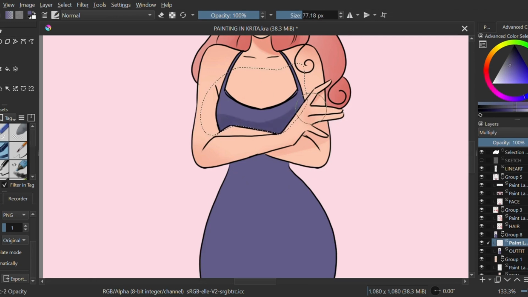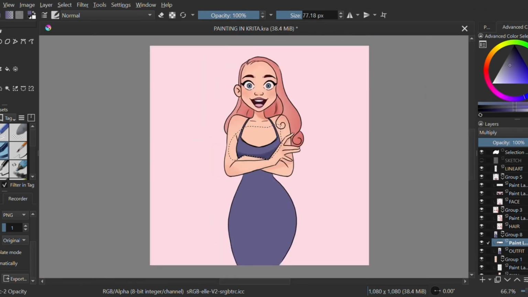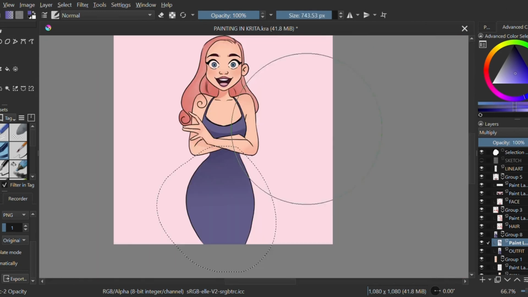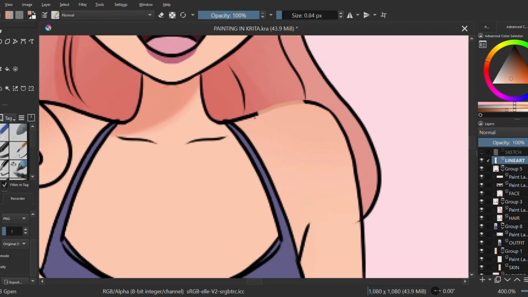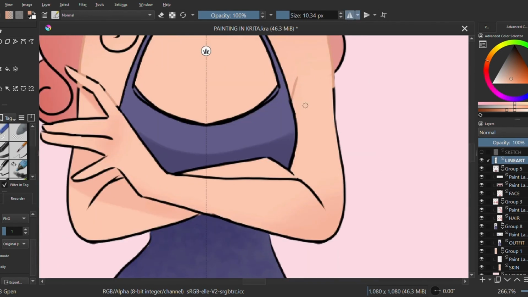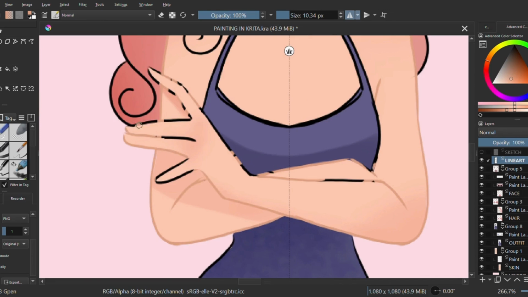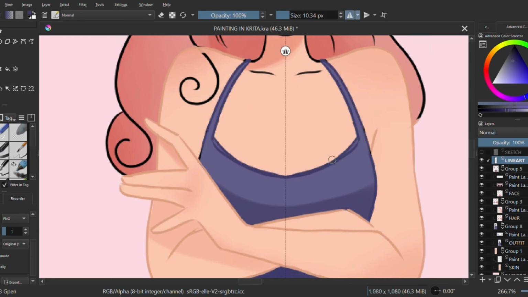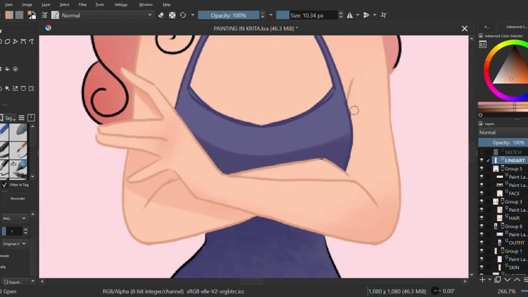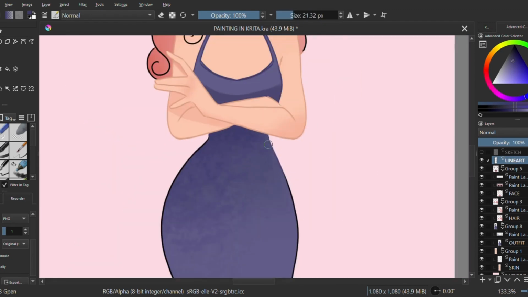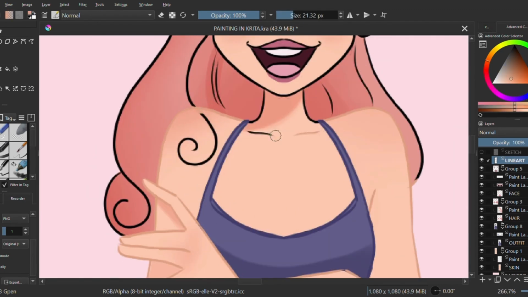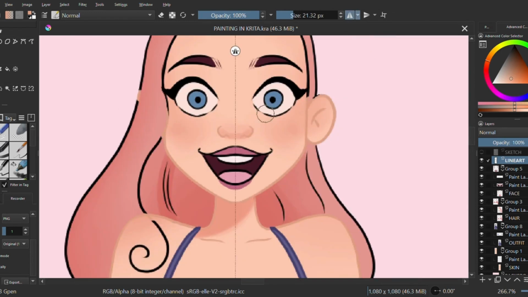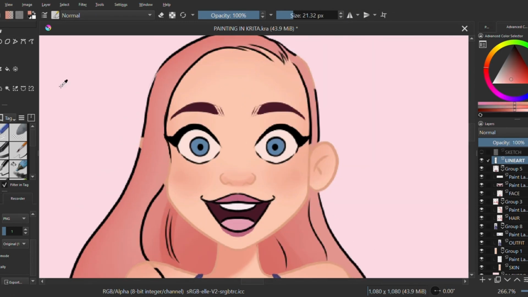After I add all the layers and group that I want to paint on in masking, the real fun begins. This is my favorite part of the painting process, adding all the little details and personalizing this painting into my own style. As you can see, I am painting the line art. You don't have to do this. This is just a personal preference of mine.